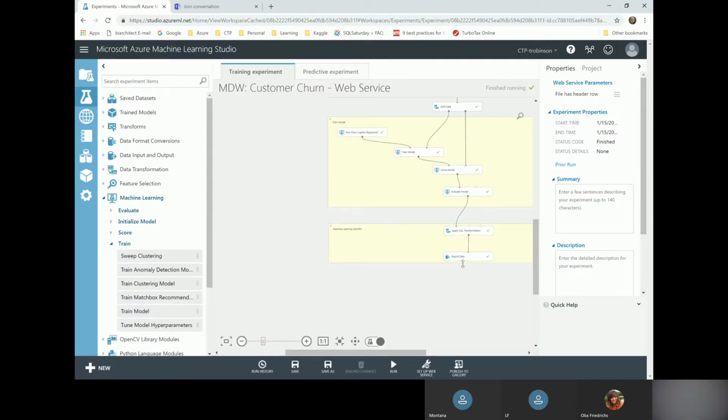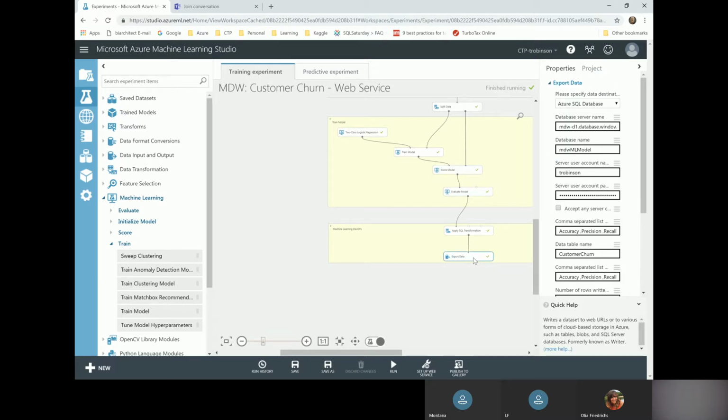And one thing I do with those measures is I export them to a database, so what this enables me to do is to track the model's health, if you will, over time. So one thing I've done with this training experiment is I've scheduled it to run once a week. So when it's deployed to production, once a week, it will retrain itself and take the information from that training with no other changes, and it will save that off to a database where I can then apply a Power BI report, in this particular case, to do some trending, to see if the model stays accurate, which is important.